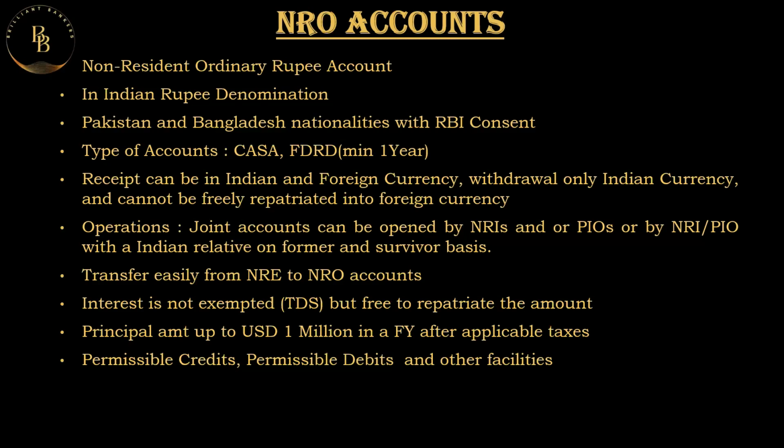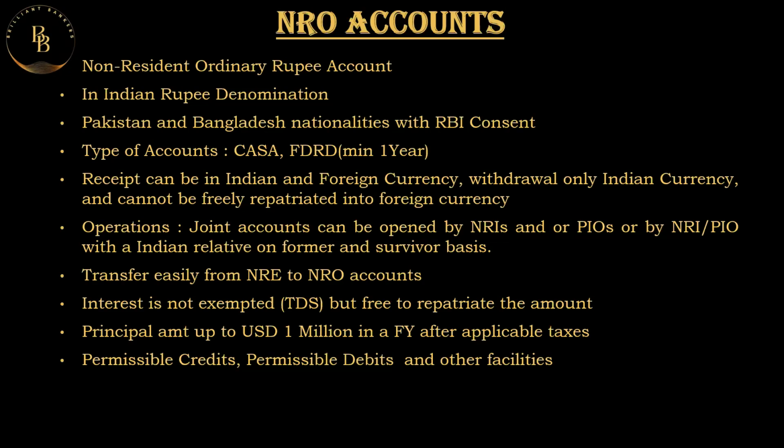The interest that is given in an NRO account is not exempt from tax. So TDS is deductible, but it is free to repatriate the amount. The interest is freely repatriable. The principal amount can be repatriated up to a maximum of $1 million in a financial year after all the applicable taxes. So what are the permissible credits, debits and other facilities that are being provided to NRO accounts?